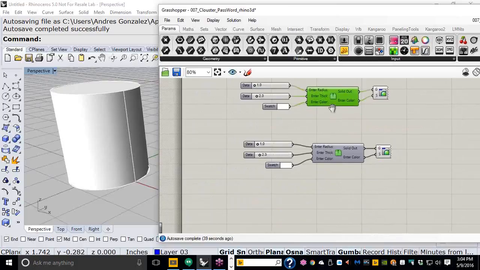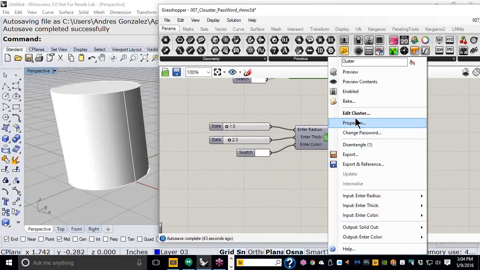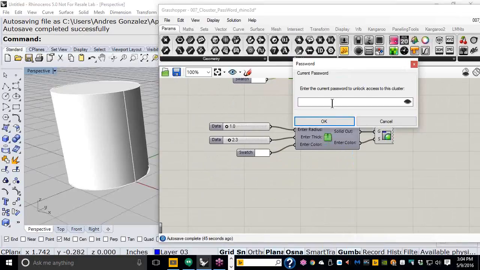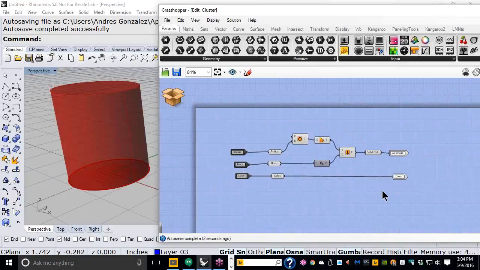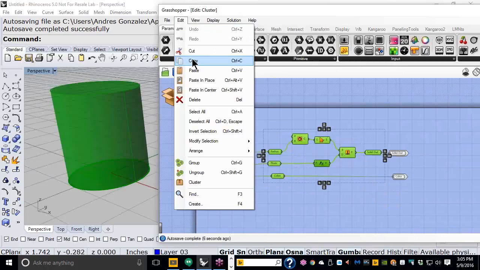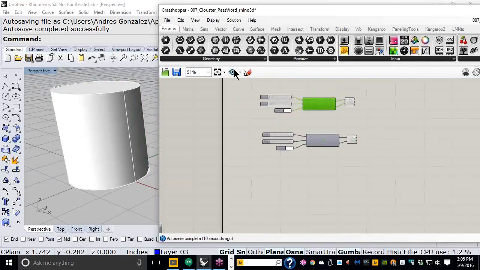Hillary, the only way that I know of is this. Edit, one more time. This is why I don't like to type passwords, because I have to type it all the time. And you can copy this, copy, leave, and then edit, paste.